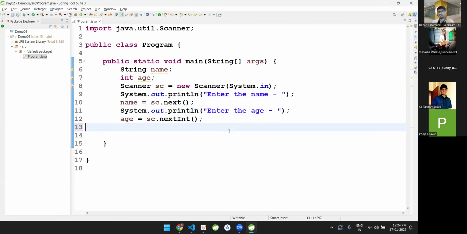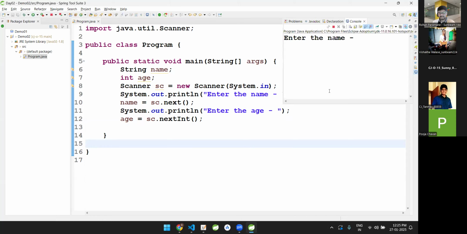I just want to enter, let's say, the name and age of the person. So let us run this particular code, and maybe I'm going to say enter the name. Maybe I could say this is going to be Rohan, and maybe the age, maybe I'm going to say 32, and that's it. The values are being entered.